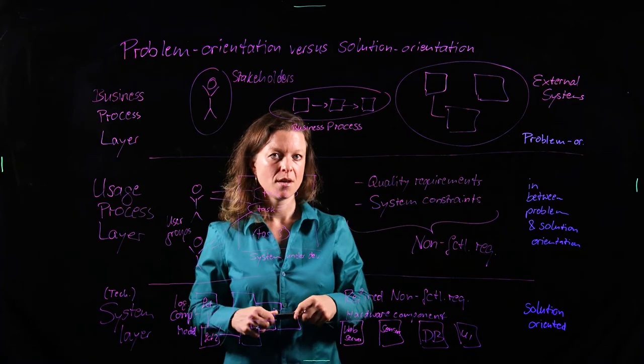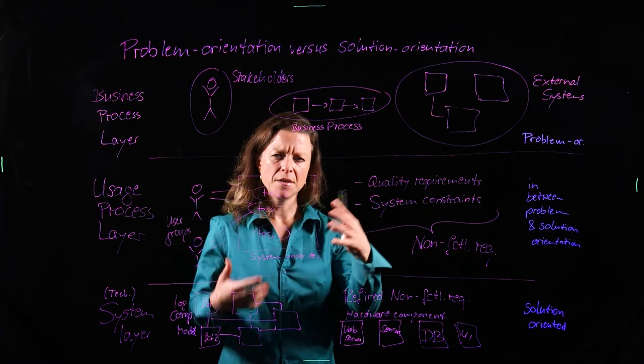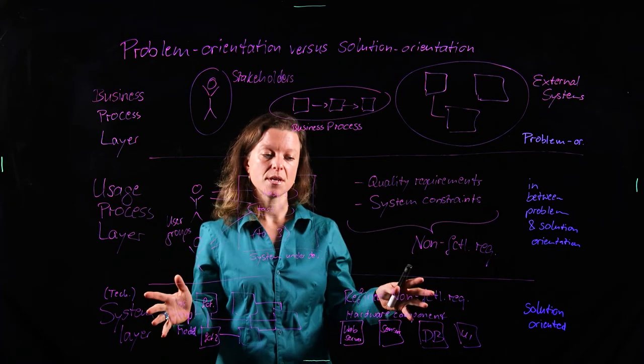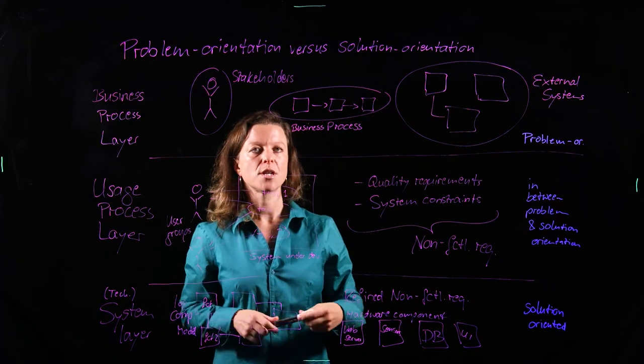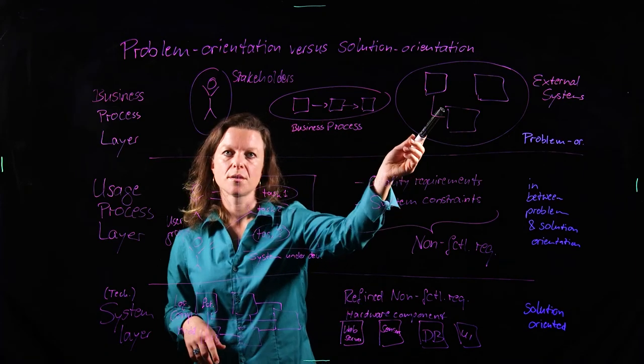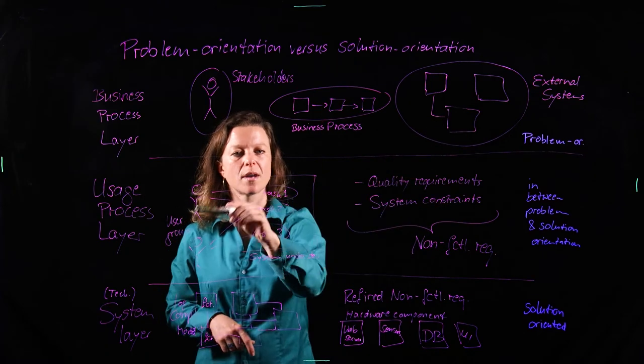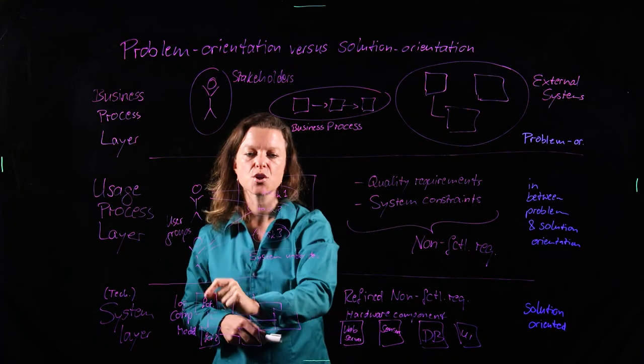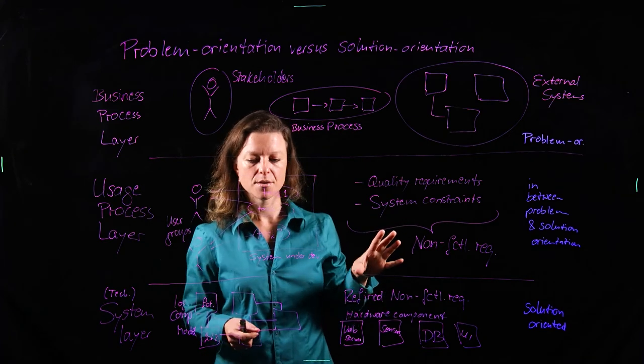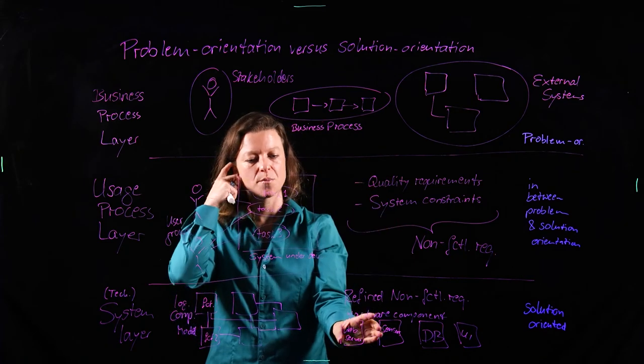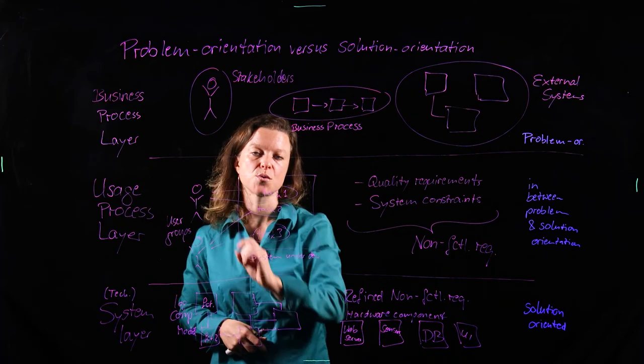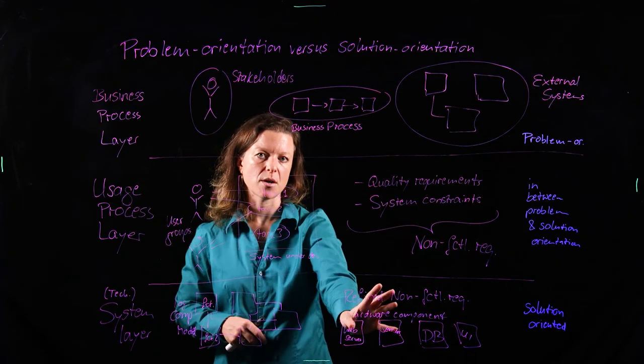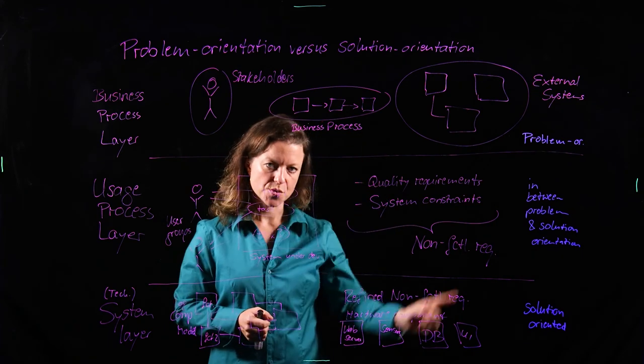The same thing does apply for agile. So I often get asked, well, this sounds like pretty documentation heavy and time intensive. Like, how do you apply that to agile? You use the same thing. You just go in quicker iterations. So in agile, you may spend two to three hours talking about this with your customer. You then go and work out these parts in your next customer meeting, three to seven days later, you are going to present this and potentially a couple of first user interface mockups and a first logical design. And then you get feedback from the customer. If you develop a logical design for that, that means we're assuming that your customer does have a lot of technical knowledge. That may not be the case. You may just come back with a draft of this and you develop that in the background. So same is true for agile. We just go in quicker iterations.